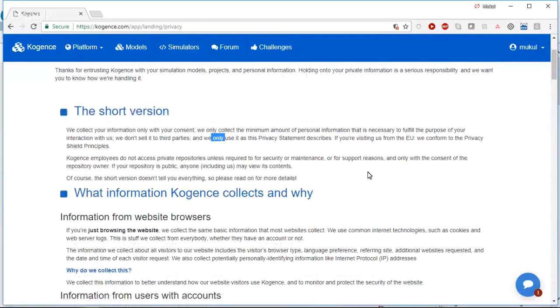If you make your project public, then anybody can copy it, execute it, download it, and do whatever they want with it. Basically, you retain your authorship right. That product is yours, and you can claim your authorship right, but everybody else can do whatever they want to do. That's the permission you are giving when you make your project public.